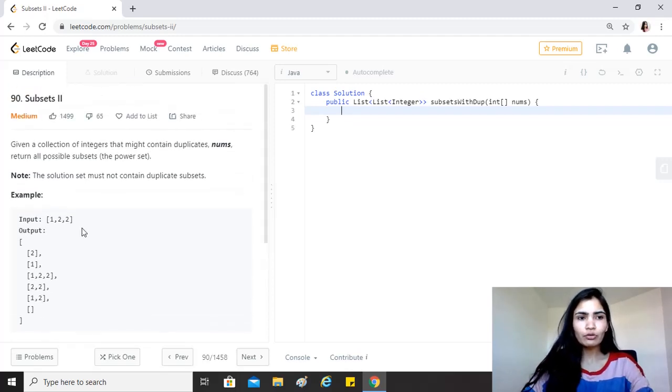I've created a video on the subsets problem, which is pretty similar to this and is kind of a starting point, so I would recommend you go and have a look at that. As we discussed in that video, backtracking is a possible solution whenever the question needs you to return possible combinations of answers. For example, return all possible subsets or sub-arrays, or combination sum, are classic examples of backtracking. This is a characteristic you can use to identify a backtracking solution.